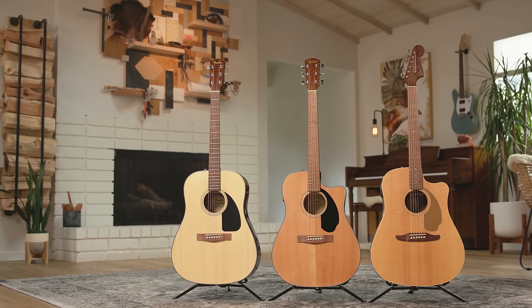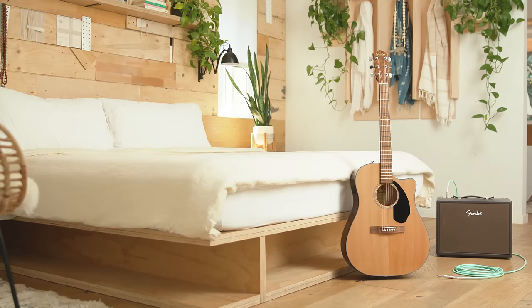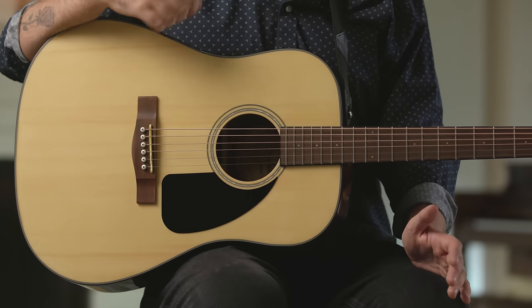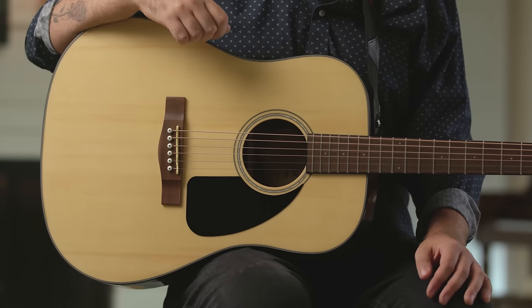First up are our recommended acoustic guitars for beginners, the Fender CD60, the CD60 SCE, and Redondo acoustic guitars. So acoustic guitars are seen quite often in pop, folk, country, and they're even making their way into hip-hop and soul. Acoustic guitars are a beginner favorite because they're great for travel and you don't need any other equipment to start playing right away. Even without an amplifier, acoustic guitars can be plenty loud on their own.